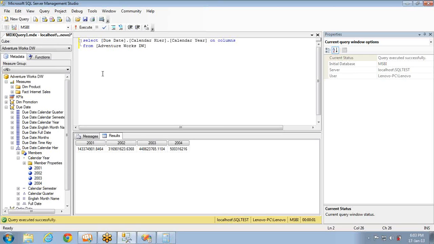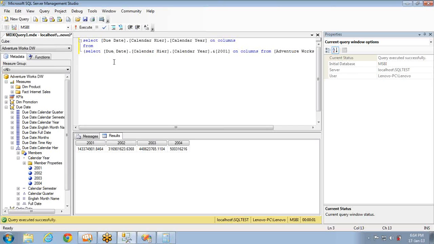Now, what if instead of the cube name I write another select statement, like select 2001 on columns from cube name. The inner one in the parentheses is a query which returns the data. So it's a slice of data, a slice of the cube, right?